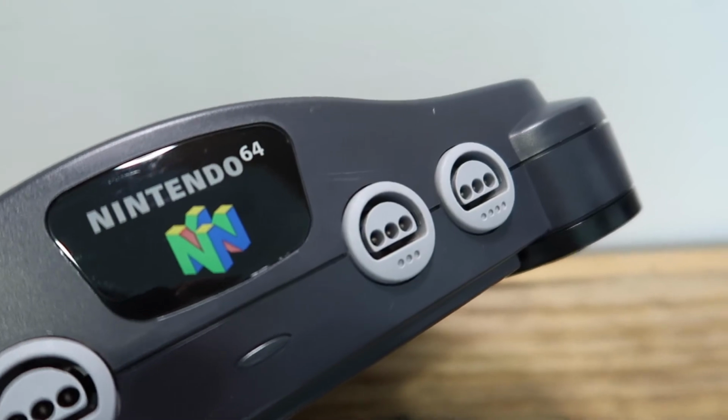It's not too hard to do. All you need to worry about is keeping track of what screws go where. So if you just kind of section it off, separate all the screws, maybe write down where the screws go, it's pretty easy to follow along. So I'm very happy with this one. I'm glad I decided to do the 64 today. It's a good console to work on.